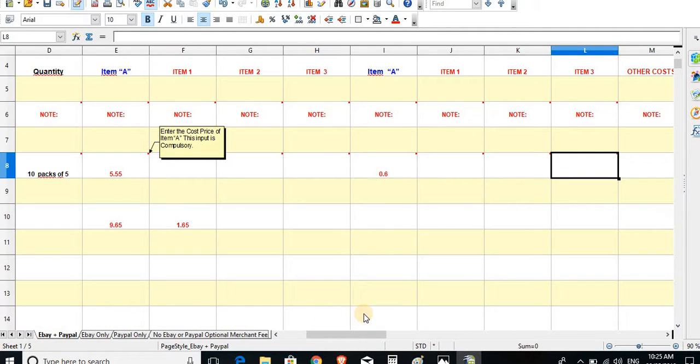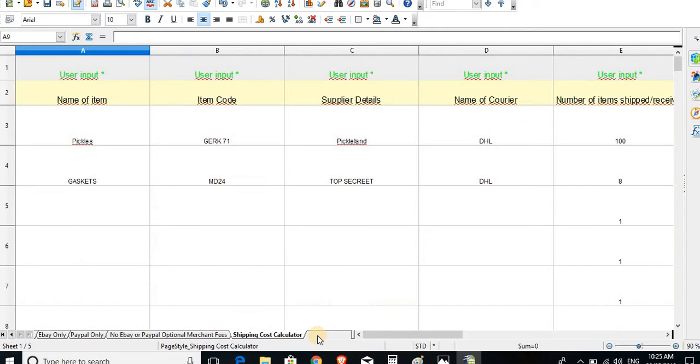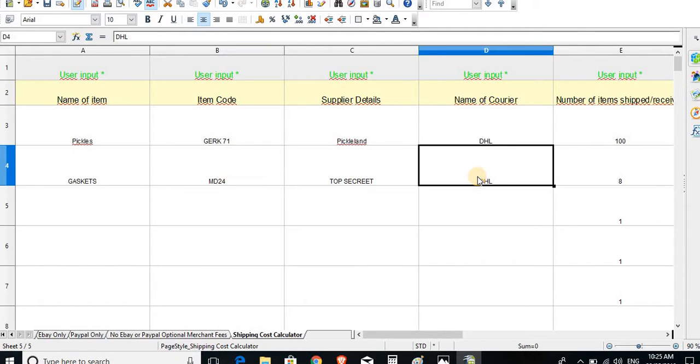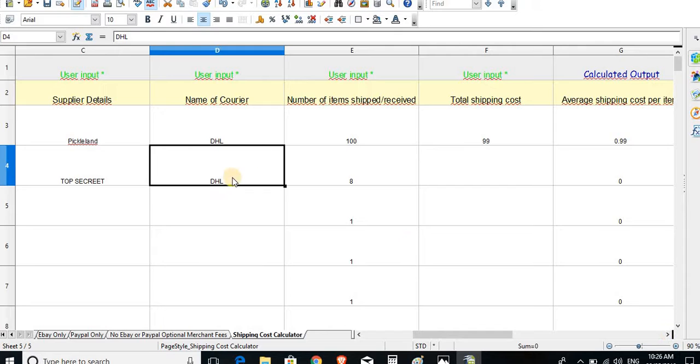I'll just go to my shipping cost calculator. If I go across here, there's my shipping cost calculator. Okay, there's my gaskets. I've pre-filled these, just to make this quicker. Code, supplier, name of courier. It was actually FedEx this time, so I can change that to FedEx.